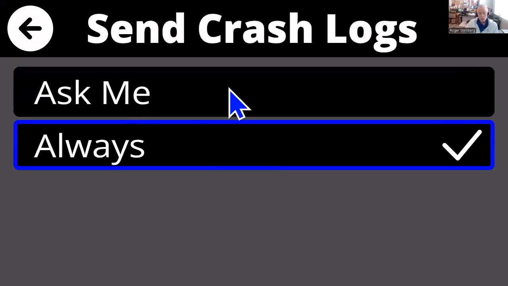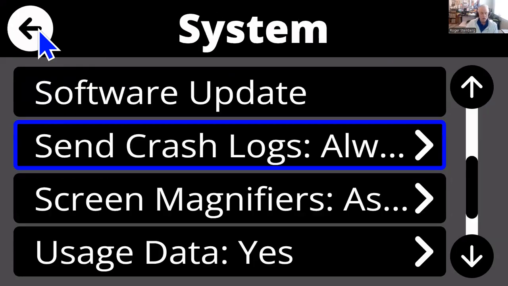Send crash logs. I want to point this out that we really would like everyone to set this to say always. We don't like anybody to have a crash, but they show up in our shared inbox with myself and our development team. And each morning we check them and go over them to see if there's something that we need to address immediately, or if it's a fix that needs to come in our next release and that sort of thing. So that's a setting that we hope that it's defaulted to ask because we don't want to do anything without your permission, but we hope that folks will set it to always.